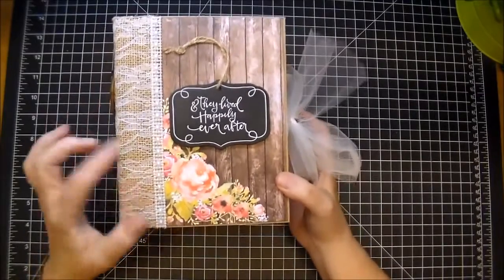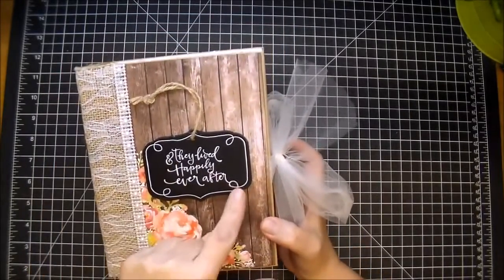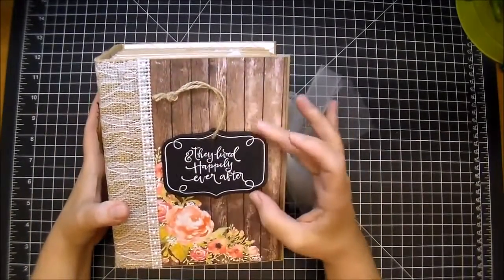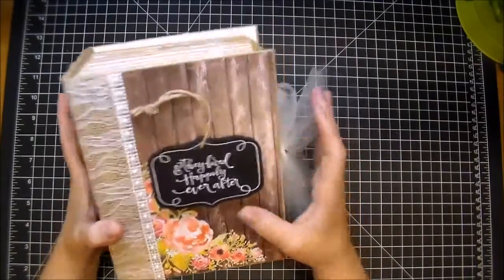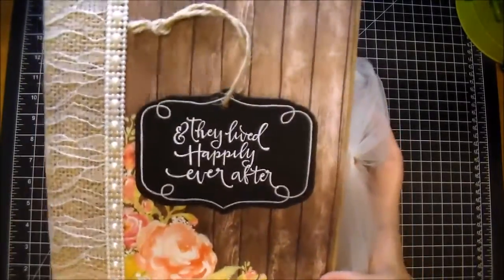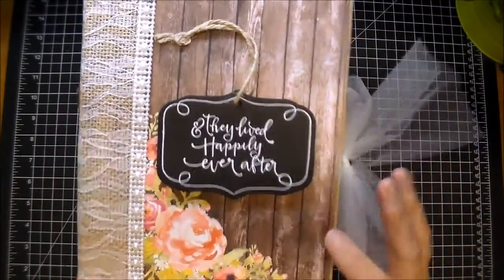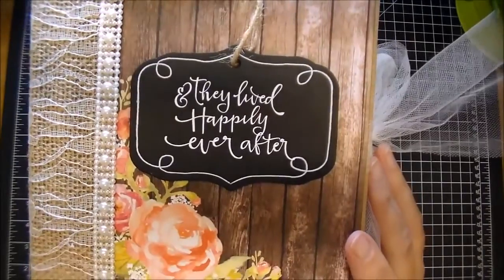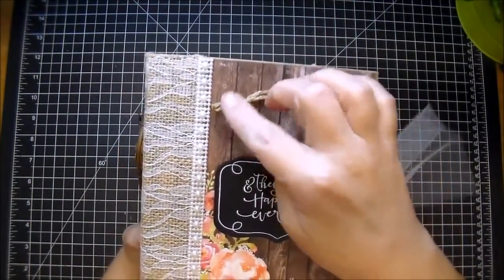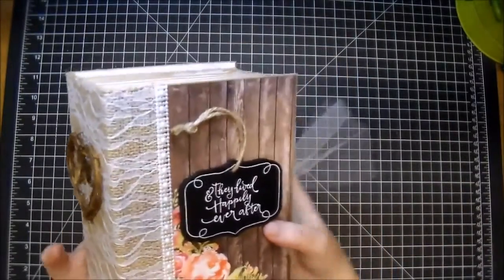I wanted to keep the front very simple because I knew right away that I wanted to use this chalkboard looking thing. I got this from the $1.50 section at Michael's, and I need to get more of these because I think it's just a perfect touch to an album. As you can see, I put "and they lived happily ever after" for the title. I did that with vinyl. This had the burlap already on it, so I adhered that down with some medium matte finish, Ranger.